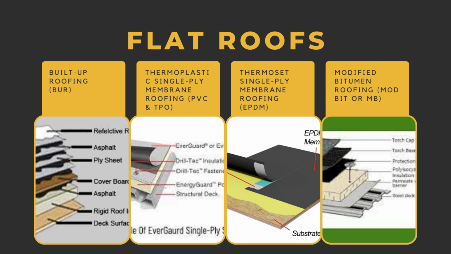Some of them have insulation beneath it. You see the one on the far right, the modified bitumen roof, is actually one of the most popular, but it's got the metal under it with the little troughs in it, and those troughs are just there to hold water. So when you get those full of water, you can do a little bit of drying on that building, but if you don't get that water out from that metal and get that dried correctly, they could have roof problems for months and months and years on down the road.